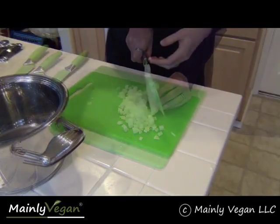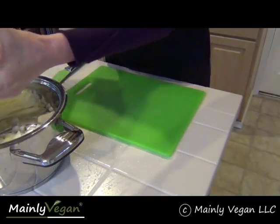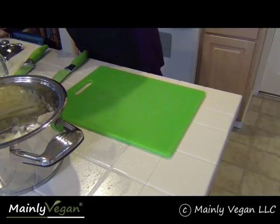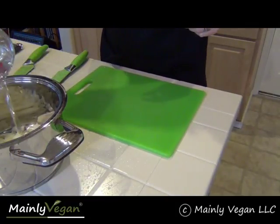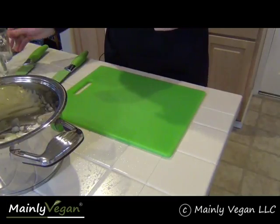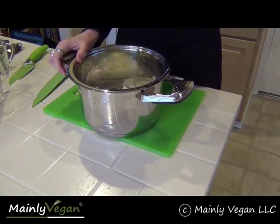So I have my chopped onions, and I'm going to add about half of the water. Cook them over high heat for about 5 minutes. And then I'll add the rest of the water and continue cooking until they're tender. I'll see you at the stove.